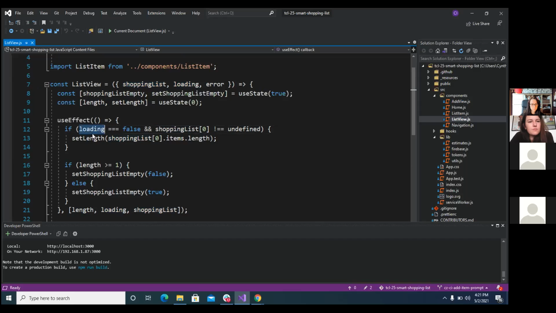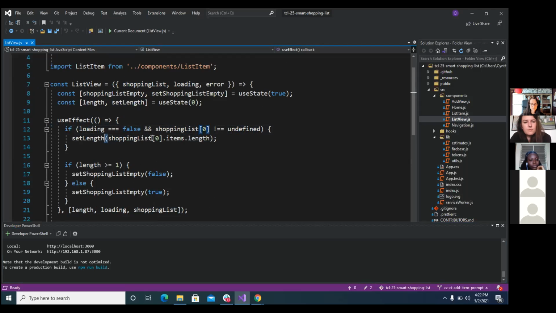So if the loading has finished and the shopping list is not giving undefined, that means there's something in the shopping list, then we get the length of the shopping list.